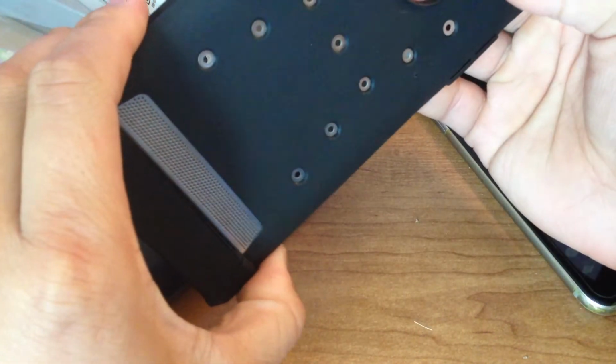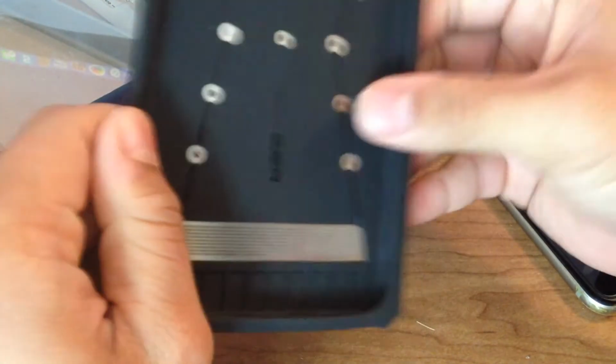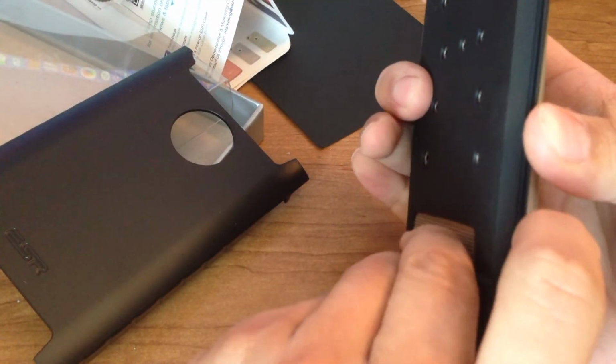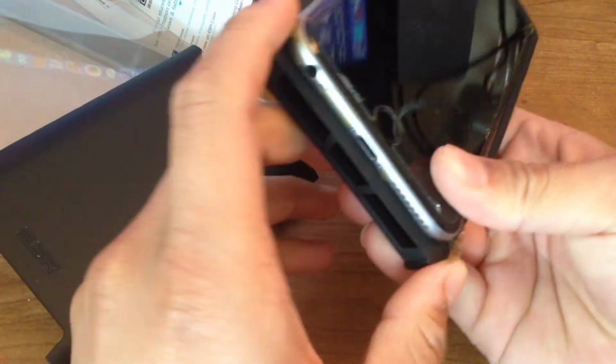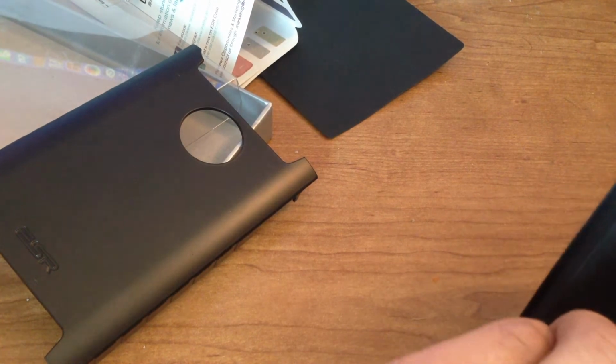But you know, they say never make assumptions. So that is embedded in the TPU type material. So pretty much insertion should be pretty simple. And again, we're going to see, obviously nothing's going to line up perfect. I think all the buttons and everything should line up, but the camera and stuff's not going to line up. Let's see here. And technically this would probably work for this. Yeah, barely. Well, let me just put it in first.